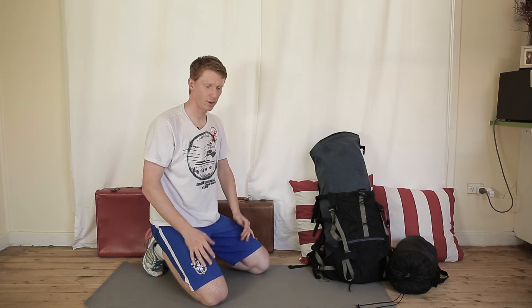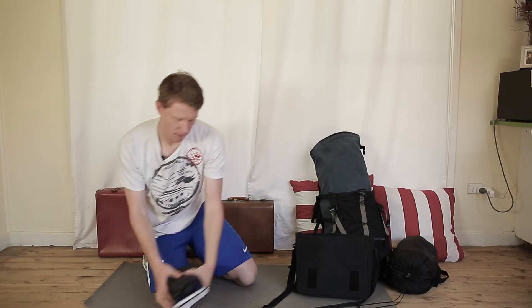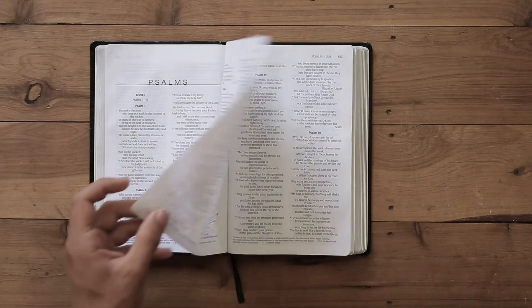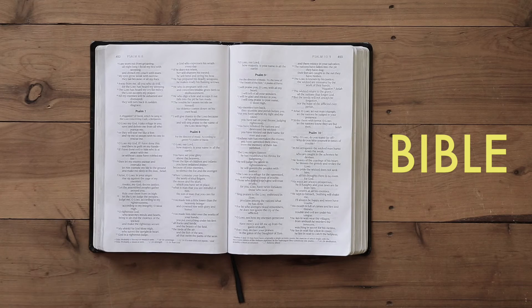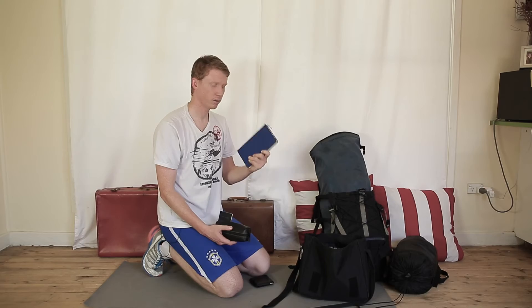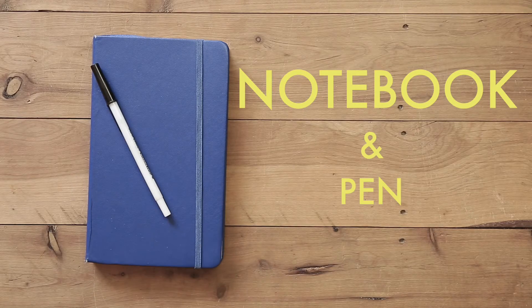And then there are a few other things that we'll bring in our carry-on luggage or our day bag. A couple of pens, a Bible — obviously very important for the discipleship school — and a little notebook or journal. Also your passport, obviously very important. Don't forget that one.